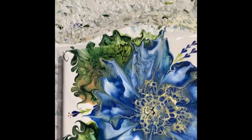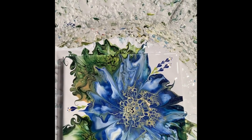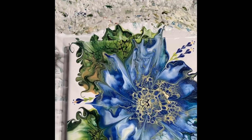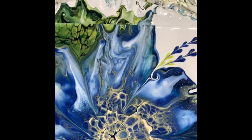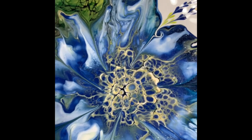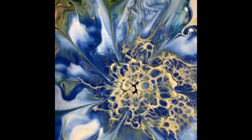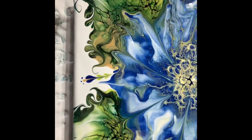All right, let me get you here for a close-up. And there we go. There is the painting as a whole. I don't know if you're upside down or right side up. I can't tell. I hope you're doing right. Little doodad flowers. The center of this flower is really lovely. As you can see, came out lovely. And the other doodad flower there. My leaf accents.